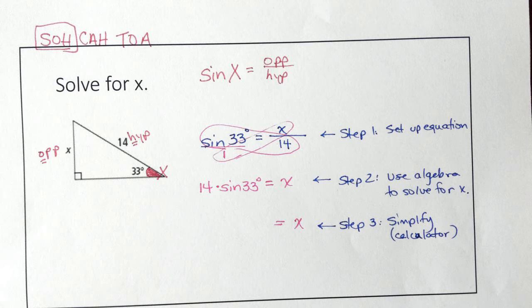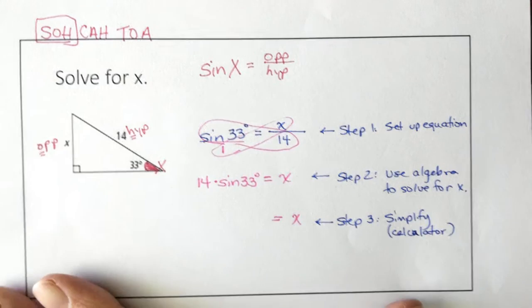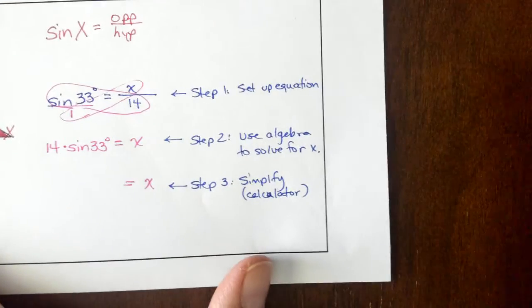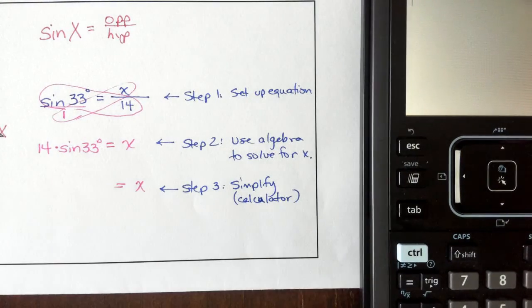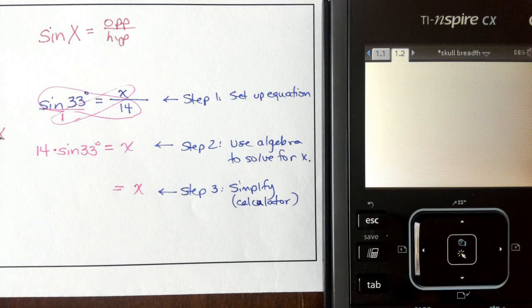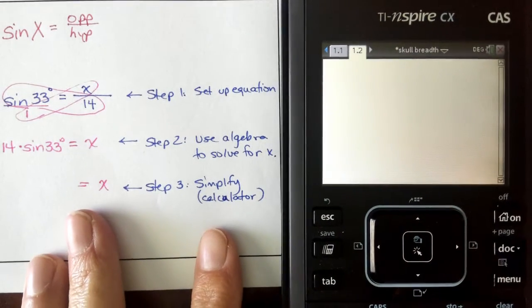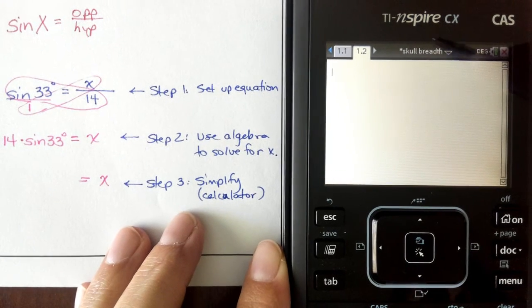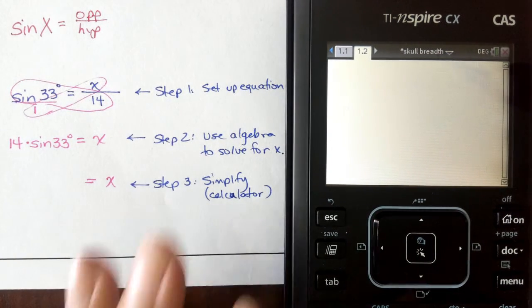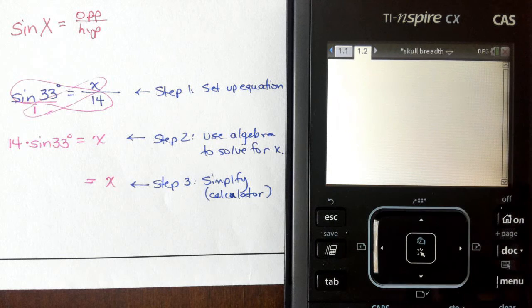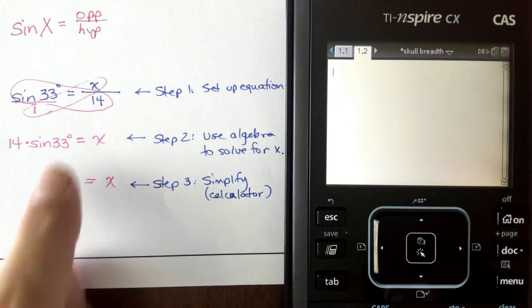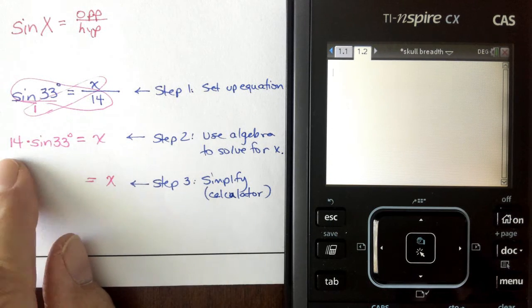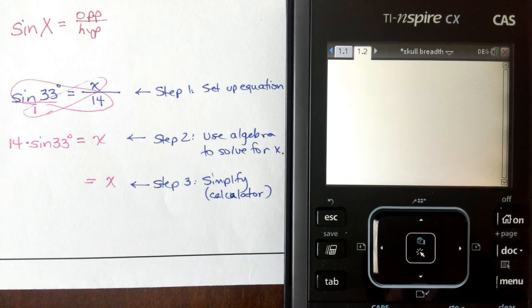You've got 2 options, unless you have some other kind of calculator at home, and then you'll just have to play around with it and see how it works. If you have either the Inspire software downloaded or an Inspire that you checked out from me before we started the NTI days, then we'll start with this version. So on a calculator page, we're going to type it in just the way it looks. 14 times sine 33. 14 times.